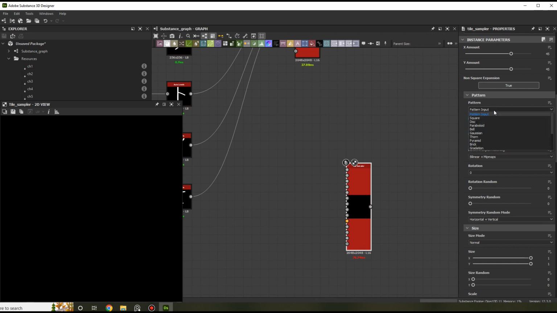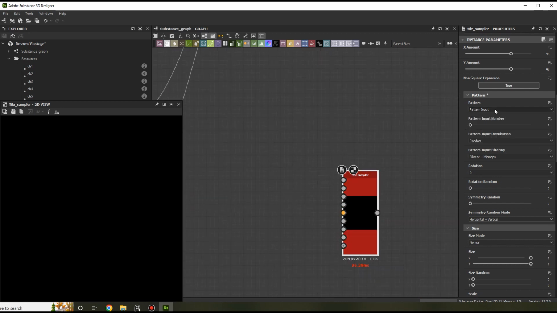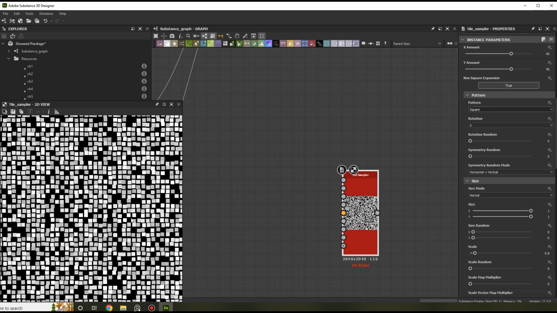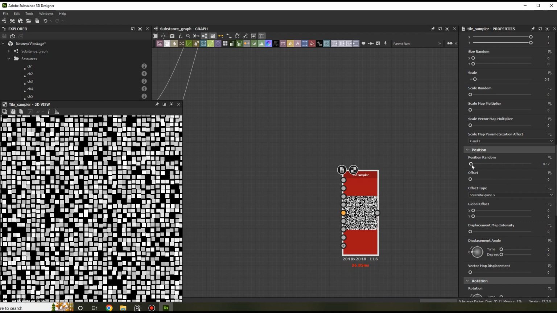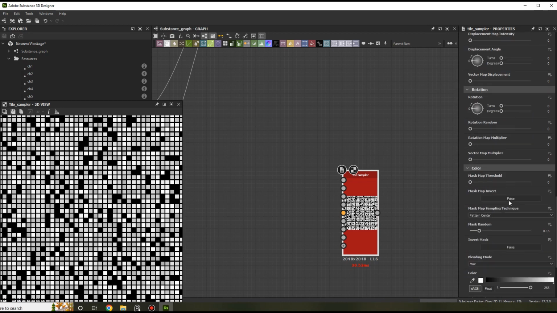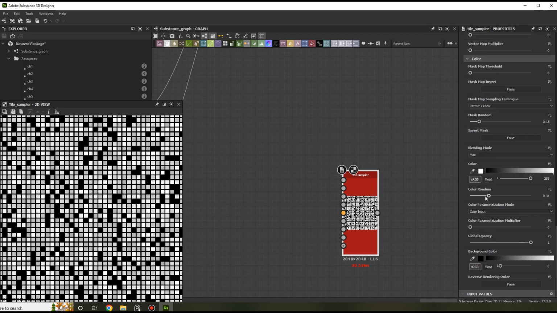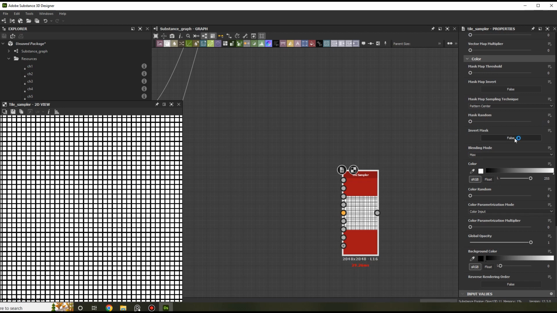Let's reduce the pattern input number and then choose a square as a pattern. I'm gonna reduce the position random and color random, as well as mask random.